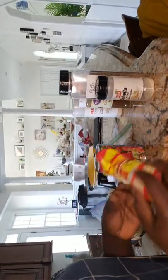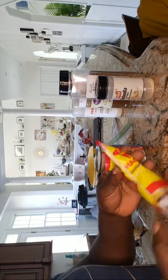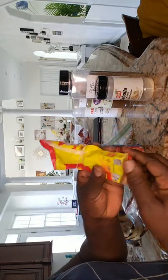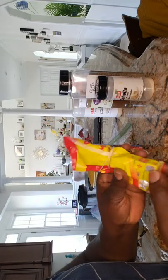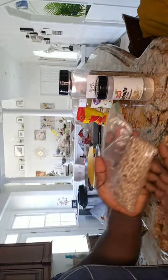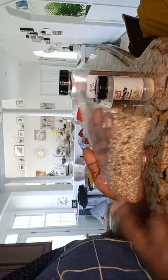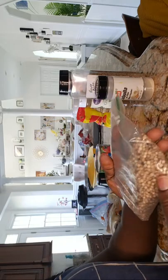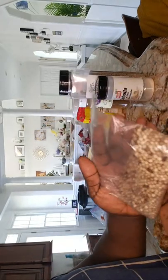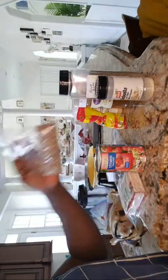Then I have our magic, we call it, it's a seasoning, but we call it Maggi cube. This one is really coming from Africa. I was so happy seeing it. It has a rabbit on it, this is it. I'm going to be using that also. Then I also have white pepper. I have powder white pepper, but it's not as good as the one from Africa. The one from Africa is really kind of different. I have this one all the way from Africa, so I'm going to be using this white pepper for my stew also.